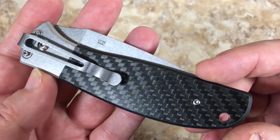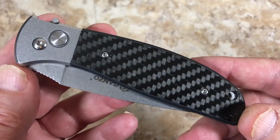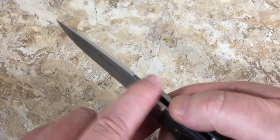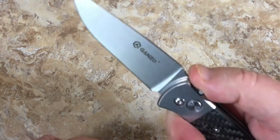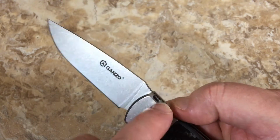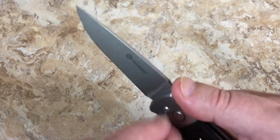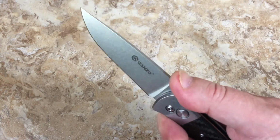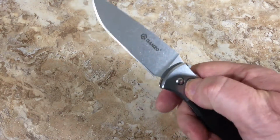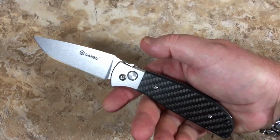Yeah, it's got a lot of spring in the action. You got jimping here, and the jimping's not bad. It's not real aggressive, not overly aggressive. It's kind of weird because when you try and get to the jimping, you got this little lockout thing. So I guess if you're going to bear down on it anyhow, you probably ought to slide that lock forward. That way it'll keep it from being able to be released. So, okay, I get you.